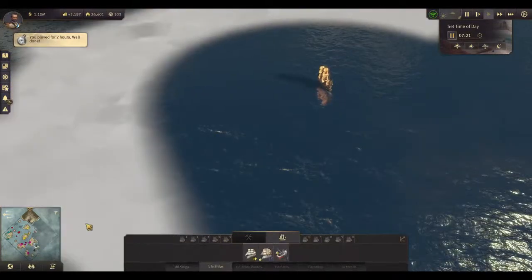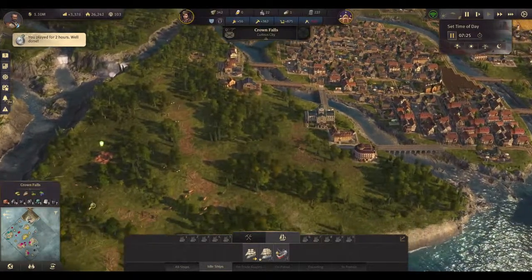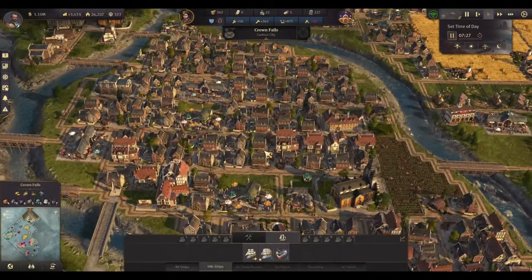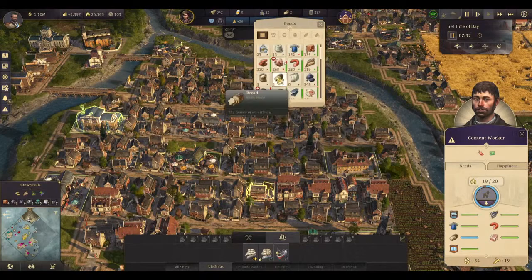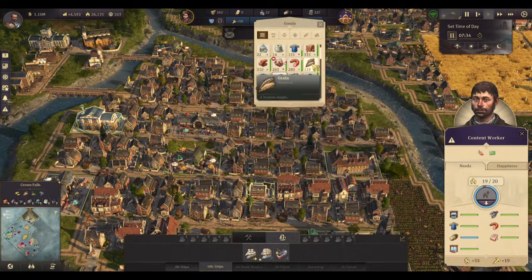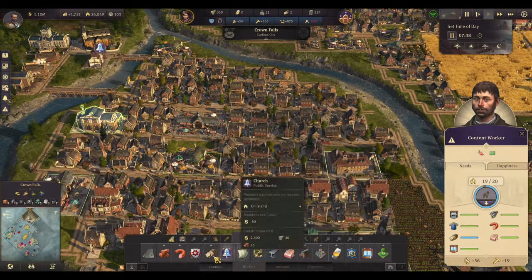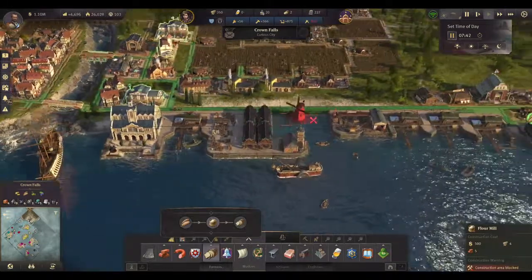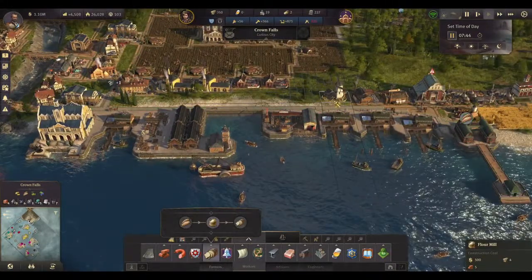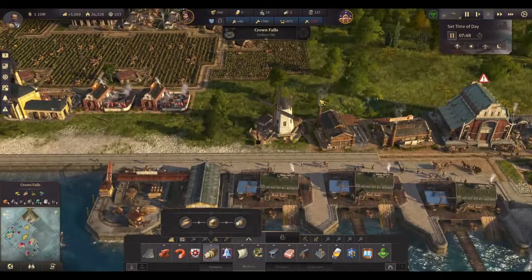How about a cup of coffee? You've been playing for 2 hours. I know. 2 bloody hours. No less than we deserve. Bread. So what will I call flour? Workers, bread. Could do another windmill. Have it right on the seafront there.